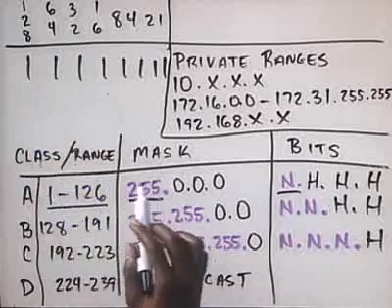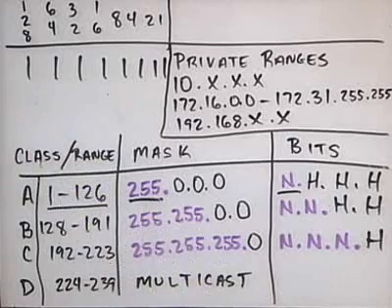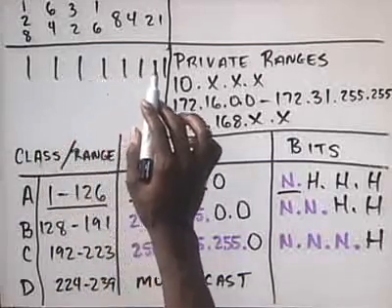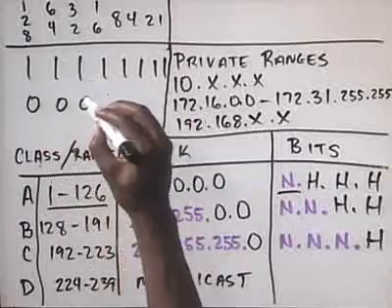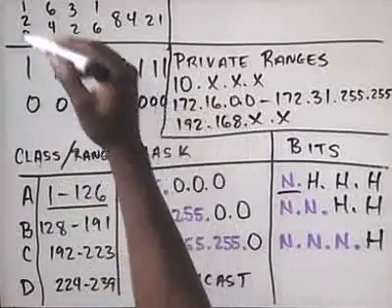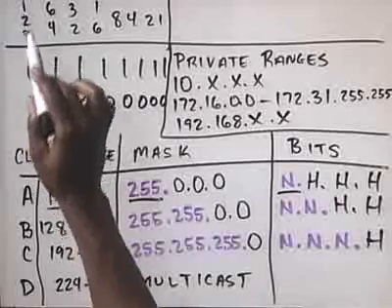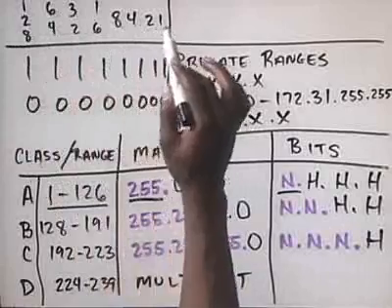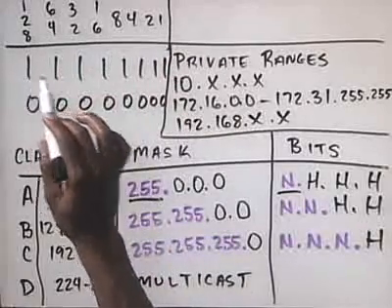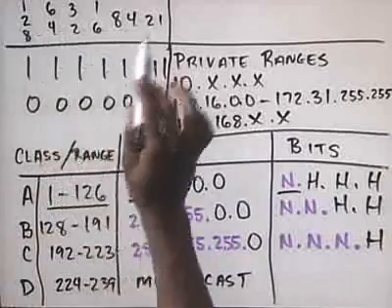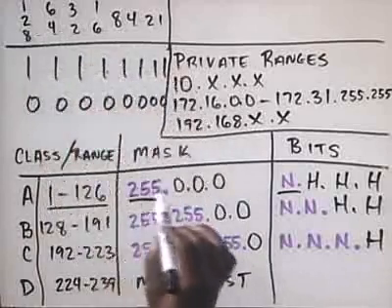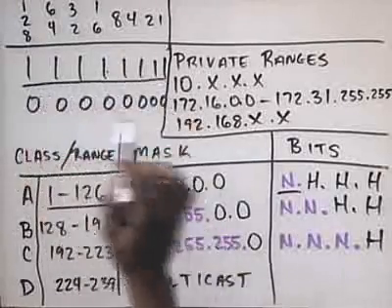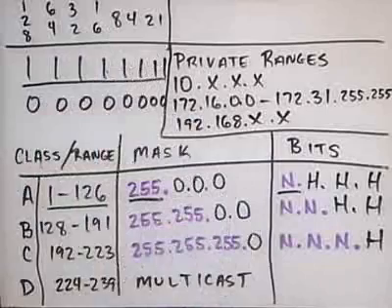Note, in order to arrive at 255, we add up all of these bits. We turn on all of these bits with ones instead of zeros. You could either have a 1 or a 0 in each bit placement. Notice the bit placements here, the headers 128, 64, 32, 16, 8, 4, 2, and 1. If you add all of those headers together, you would get the number 255. So 255 indicates all ones, and then 0 indicates all zeros there in that particular octet.